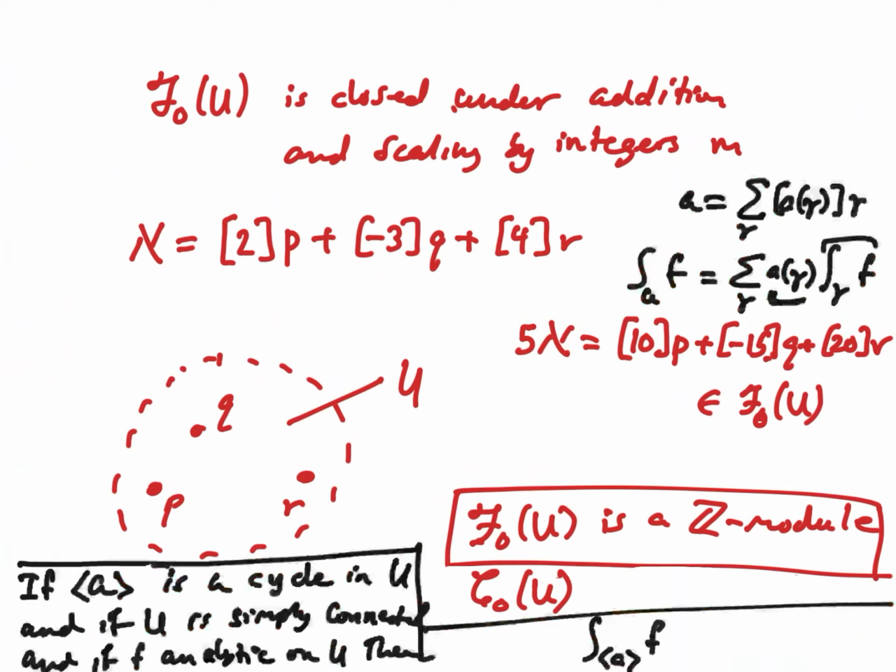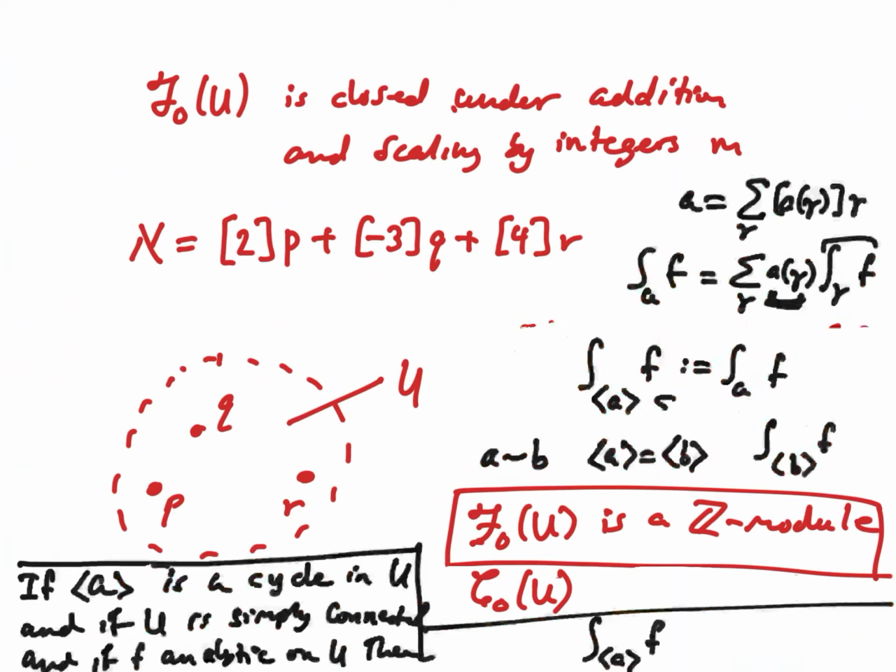But we can also define integration on a chain, and it's just the same definition. But now you're going to ask, well, wait a second, what if I have 2 equivalent formal sums? Then their classes should be the same object, which means that these 2 integrals should be the same. But this integral is just the integral over b. So how do I really know that this integral over this formal sum is the same as this integral over that formal sum? Since the 2 formal sums are not the same, they're just equivalent.